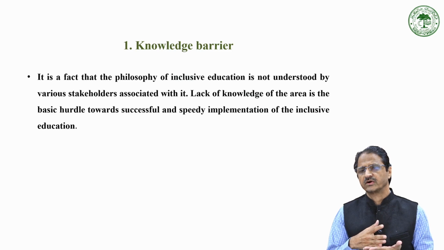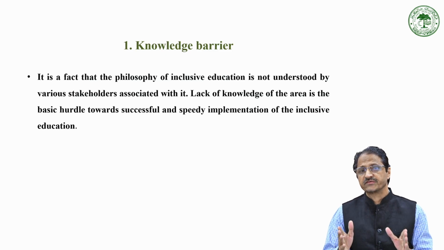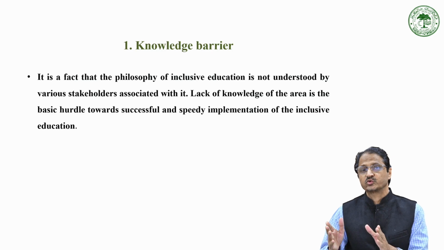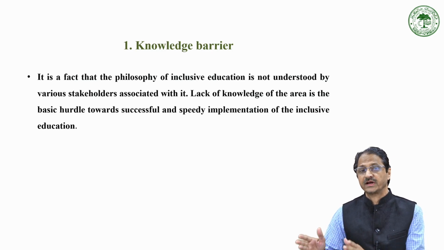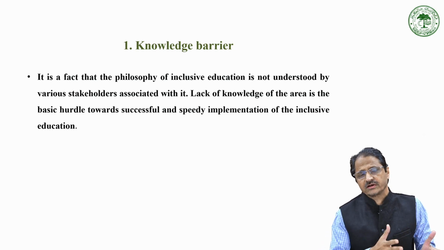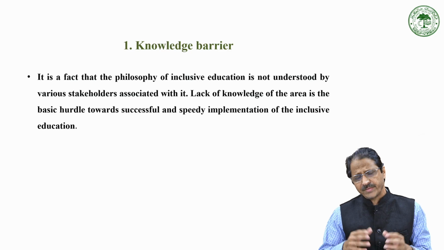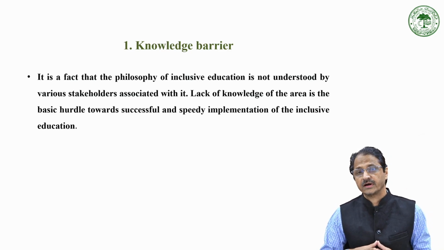Lack of knowledge of the area is the basic hurdle towards successful and speedy implementation of inclusive education. Knowledge is a barrier. People are not aware that these students have the potential to get education, and this education can be provided in the normal classroom. Normal students also consider that they are not in a position to receive education. Parents are also not aware. Members of society are also not having the knowledge related to that.